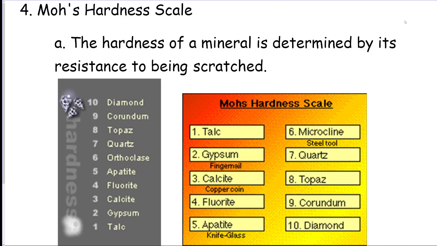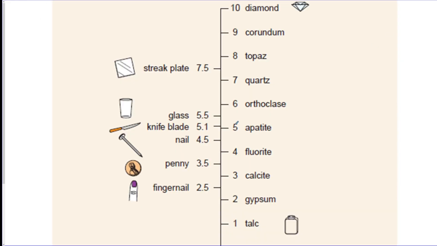The hardness scale has to do with how resistant the mineral is to being scratched. A 10 out of 10 is the strongest and a 1 out of 10 is the softest. A mineral can scratch any number less than or equal to its own hardness. For example, fluorite on the chart is a 4, so fluorite can scratch calcite, gypsum, and talc, and also another fluorite — so it can scratch a 4, 3, 2, or 1. Glass has a hardness of 5.5, so we use glass to test whether something is harder or softer than 5.5.